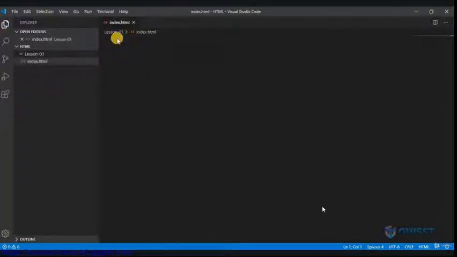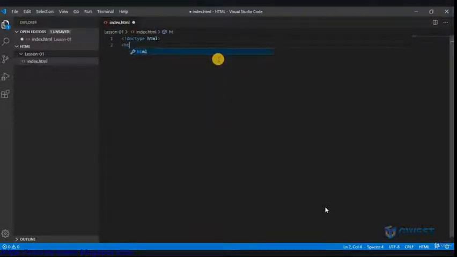So first thing what you need is a doc type declaration. So I'm using the HTML5 doc type, so it's going to be HTML, and that's it. So this is a document declaration for HTML5. The next thing what you would need is a HTML tag. So you can just type in HTML and close that. One of the best things about VS Code is that it automatically closes the tag for you. So if you see this / sign beside a HTML tag, that is a closing tag.